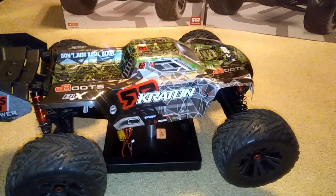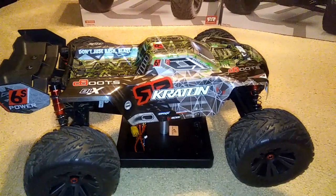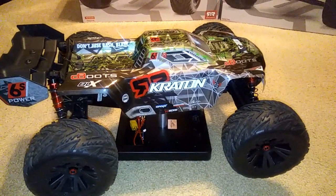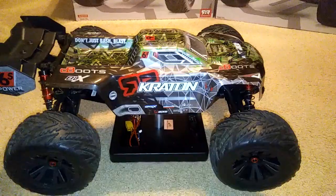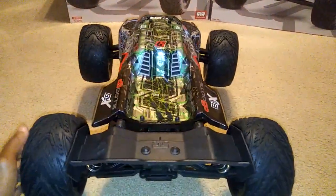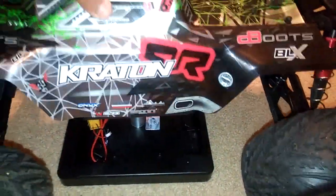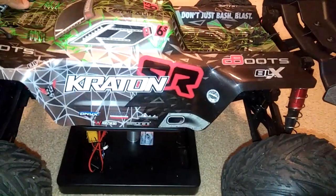So if you're looking in the market — and you guys ask me a lot of questions on Facebook about which car to get — it's just gonna be based on your preference. They have a four-wheel drive buggy, a short course truck, and a monster truck. This Creighton is what I'm calling a 'muggy' — a monster truck/truggy — and then the Outcast is the monster truck, and they also have a truggy too. So you've got a pretty good selection of cars built on this platform that perform really well.